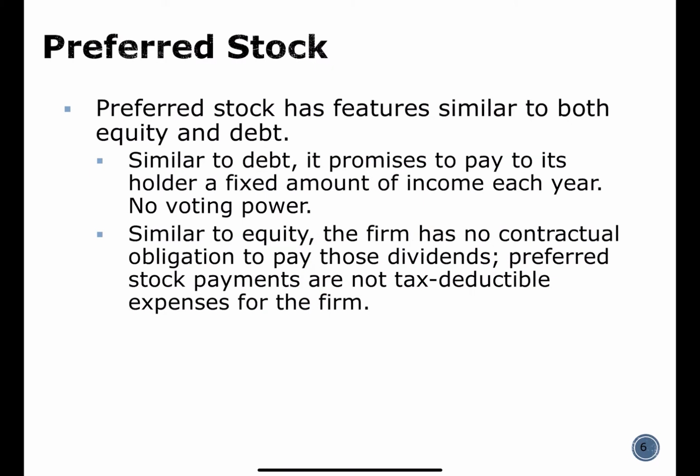Now let's talk about the relationship between preferred stock, equity, and debt. So first, preferred stock is actually similar to debt. Well, because it promises to pay the preferred stockholders a fixed amount of income each year. So this is sort of like debt, right? Remember what is debt? When you're buying debt, essentially you will have a coupon rate. So coupon rate basically means that for every year you will get some interest according to this coupon rate.